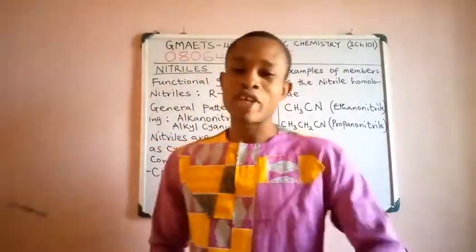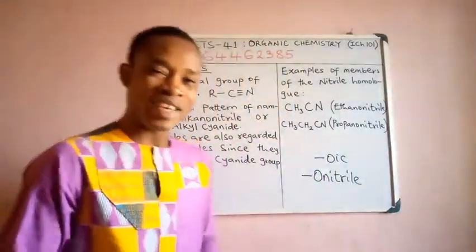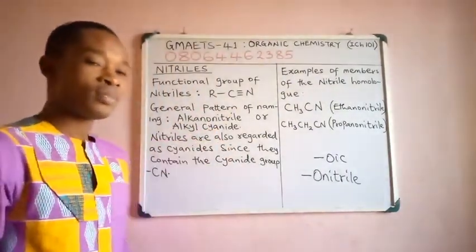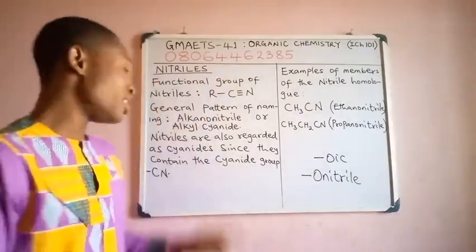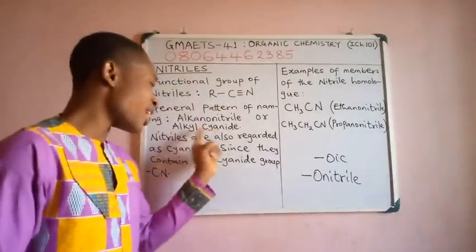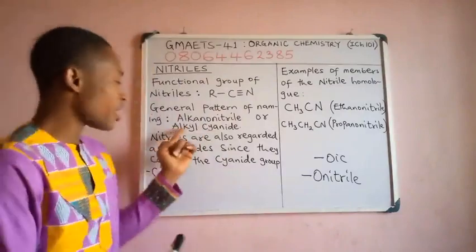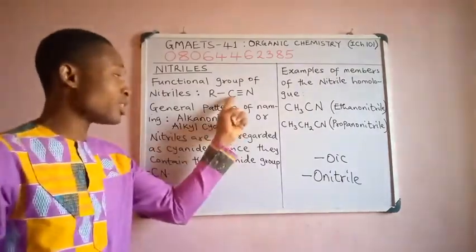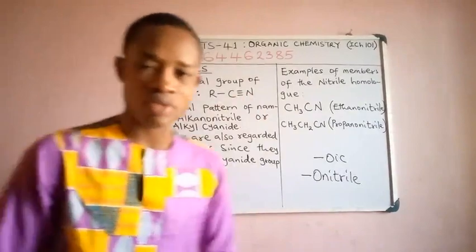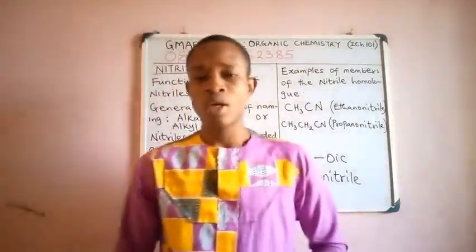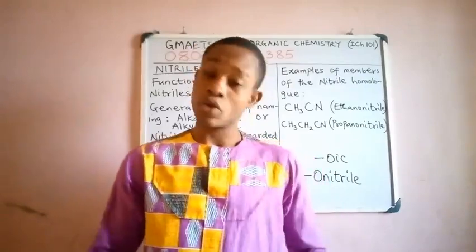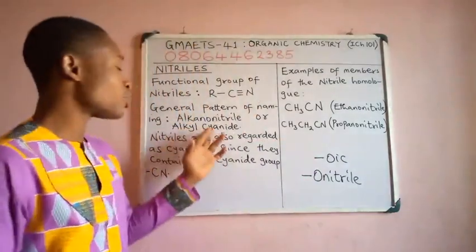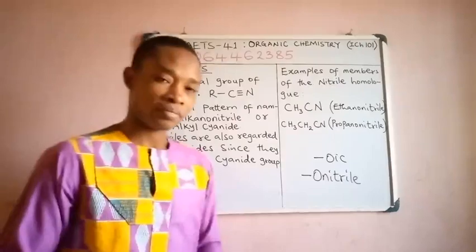And of course, we don't want to forget, please, the cyanide group can also be named in line with the alkyl cyanide. So the nitrile groups can be named in accordance with the cyanide group, where in that case, we'll have alkyl cyanide. The reason why this is possible is because of this CN part. Remember that CN represents the cyanide group. So in simpler cases, one can still choose to name them in accordance with alkyl cyanide.